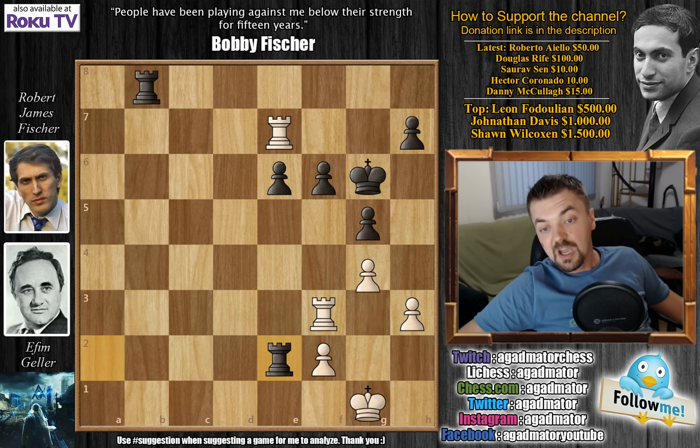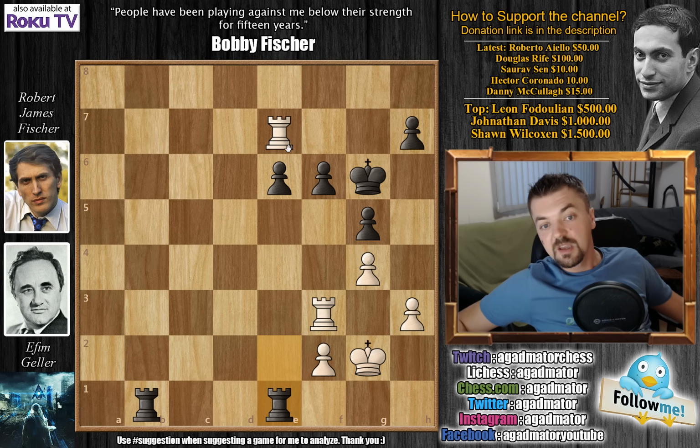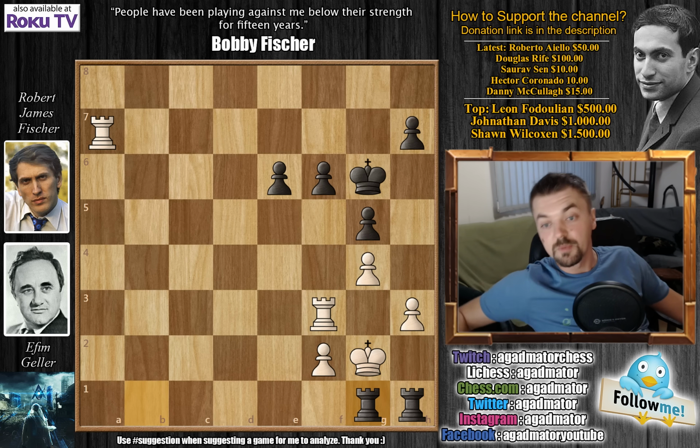defending. G4, we have rook to b1 check, king to g2, and now comes rook 2 to e1. And now if Geller isn't careful, if he plays a silly move like rook to a7, then he will be easily checkmated after rook to g1 check. King h2, rook to h1 check, king g2, and now rook to g1 will be checkmate.